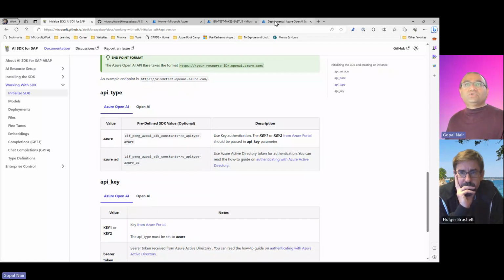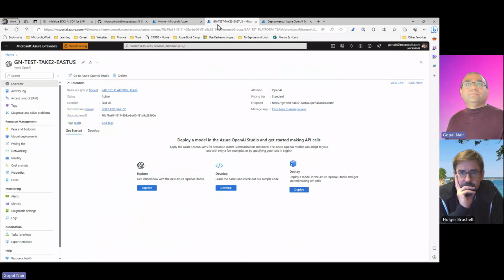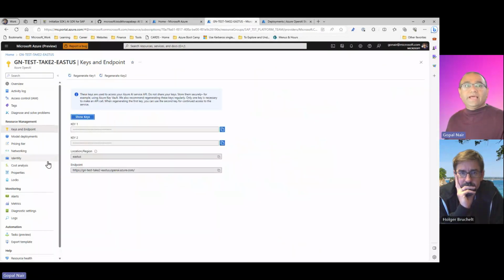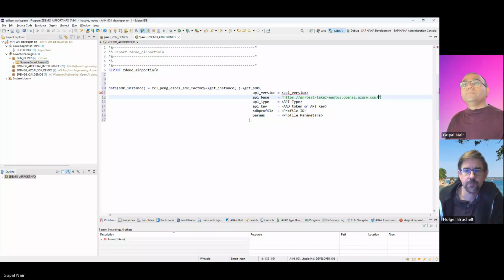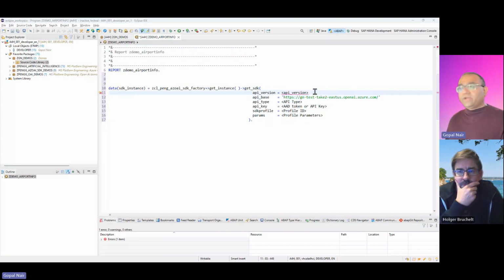Let's switch over to our resource and go to the keys and endpoint. And here is the endpoint that we are going to use. So I'm going to copy that to the clipboard and put that into the API base, right? So here is the base URL.